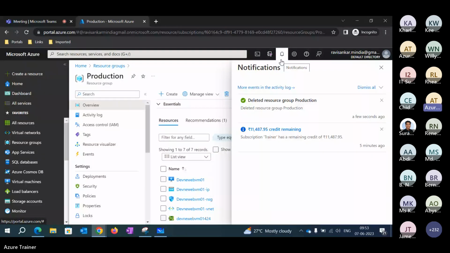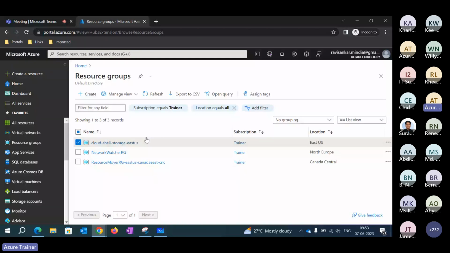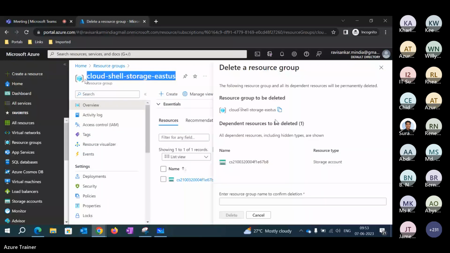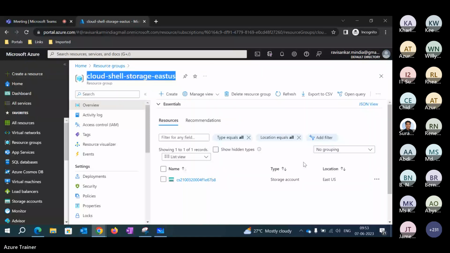So the deletion has been completed here. Let me clear this storage as well. A storage account also got created by default. Let me clear this one. Storage is also being cleared.